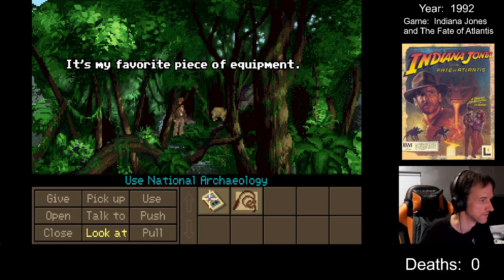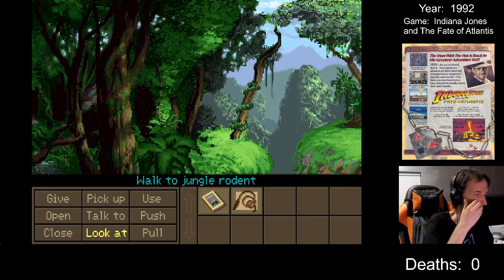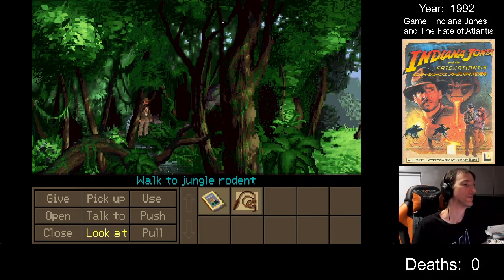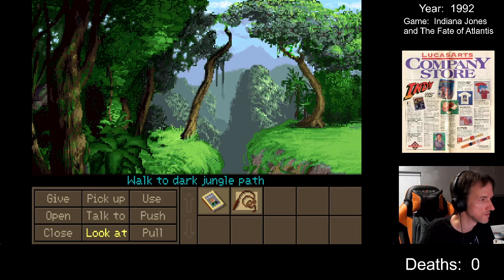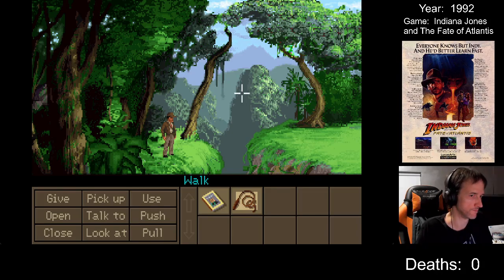It's my favorite piece of equipment. There we go. All right, so... There we go. Good old Mother Nature. Now how do I get over though? There we go. Okay, walk, we get climb, we need to whip it.